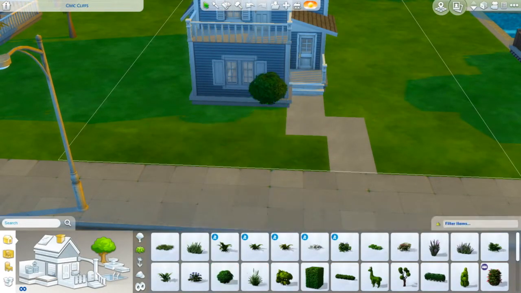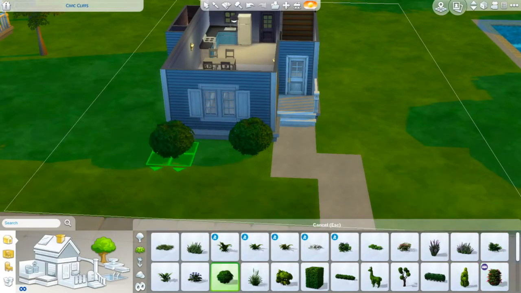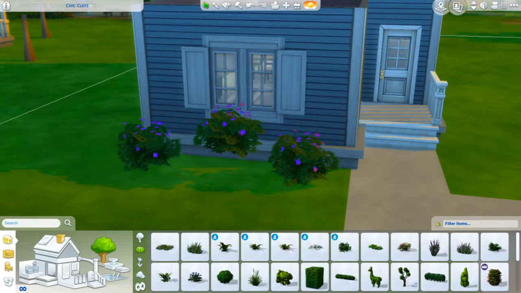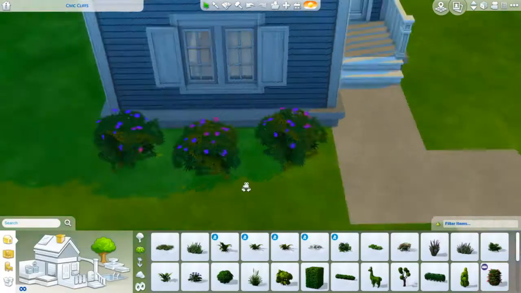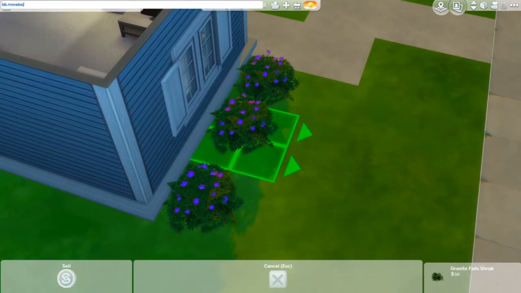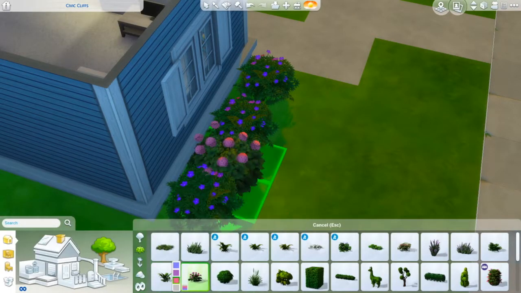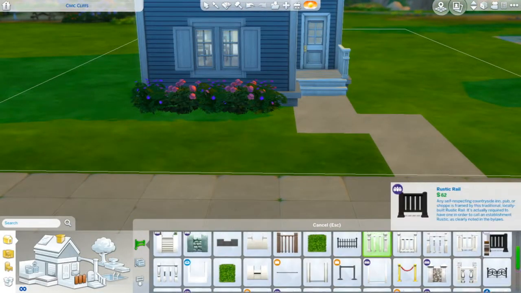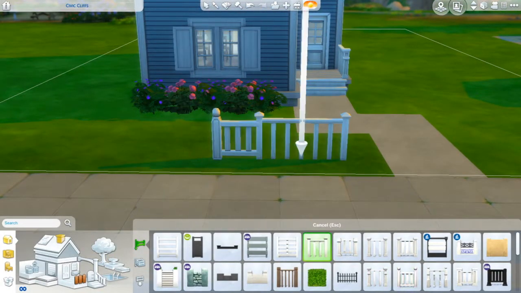Now we're going to start working on the exterior of the house, working on sprucing up all the plants. And there's that glitch that I was telling you about where I'm having a hard time with the foundation, where it wants to count the edge of the foundation as its own platform. I don't know why the game did that, but we worked ourselves around it.